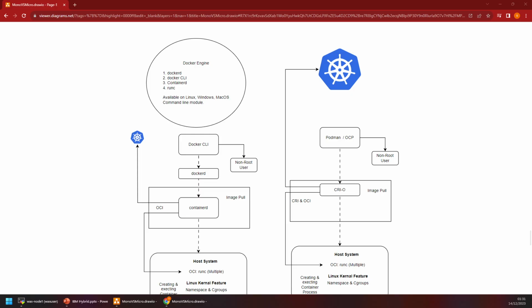So ultimately, the choice of CRI-O or Containerd depends on your specific requirements and your environment, your current structure of what the workload is and how the workload is managed, and also very importantly, what is the orchestrator which you're using currently. So based on that, you can go for CRI-O or Containerd.